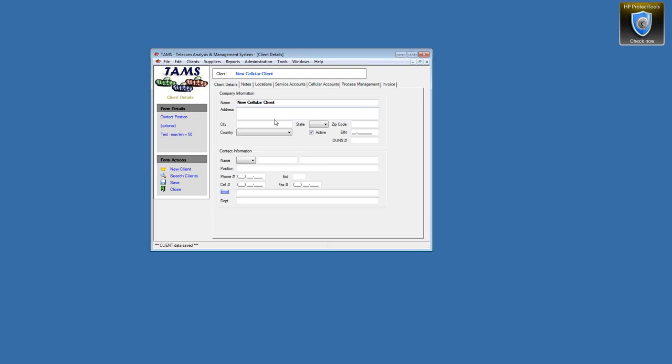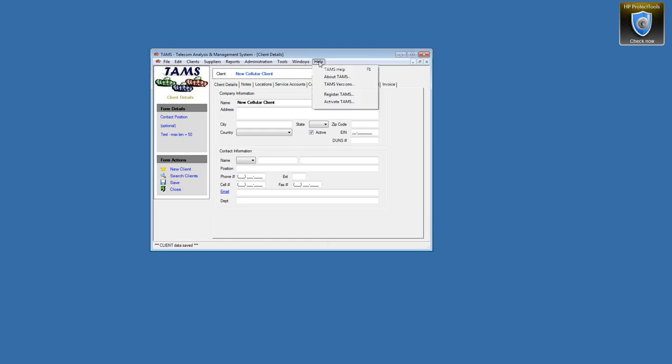Now, that is going to be true with the process you just saw. It's going to be true for adding locations, adding new suppliers, adding new accounts. Lots of things are going to be basically that simple. But there's a lot of additional information, and of course, the more information you put in, the more useful it's going to be downstream. We don't gather information just for the sake of practicing our typing skills. This information is used on form letters, reports, change requests, or whatever. So clearly you'll want to populate the information thoroughly. But again, I don't want to take the time to go through and populate all these fields.